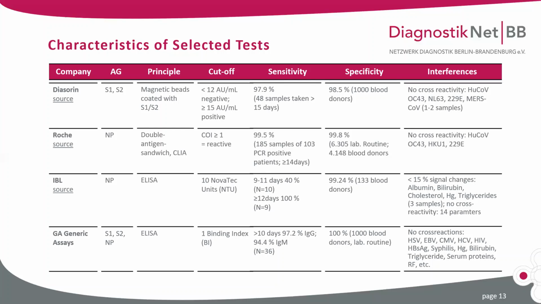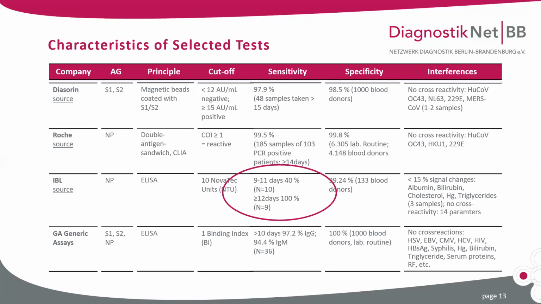Interferences, I do not want to go into detail with that, but you see, of course, that it has to be measured. Just to take the first line, the non-pathogenic or low pathogenic human coronaviruses have to be measured, and also the other highly dangerous coronaviruses have to be differentiated, otherwise you have a big problem.